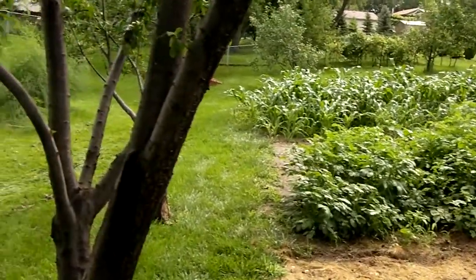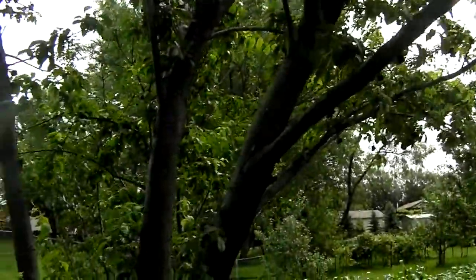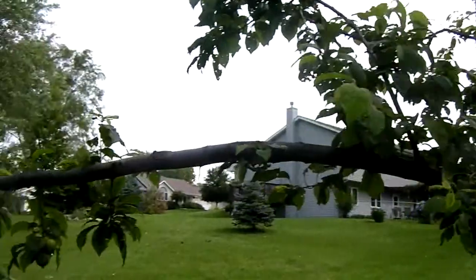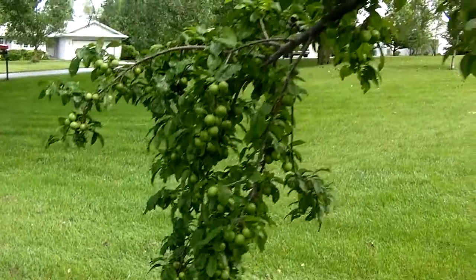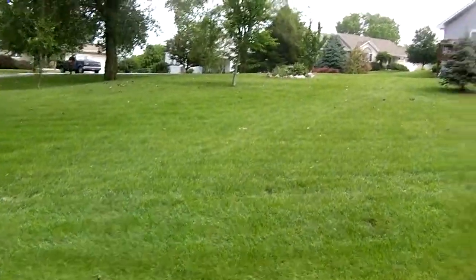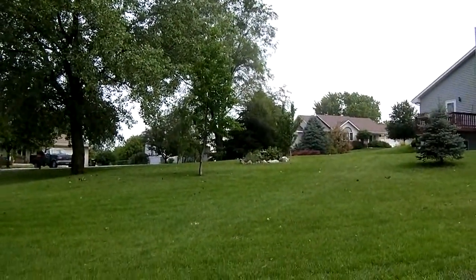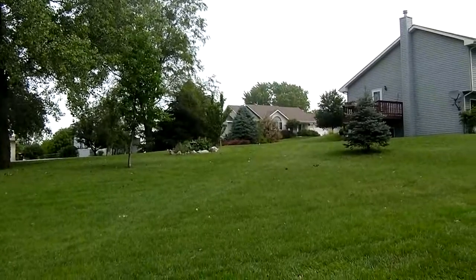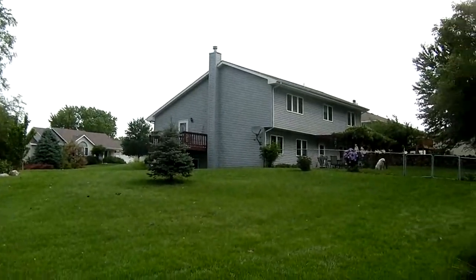And I'm standing here amongst my plum trees. I have 3 different kinds of plums, and you can see that I have lots of plums on this tree. In fact, when the wind blows, they fall off. Look at all those plums I'm going to have. Just wonderful. And then in the distance there, that's a cherry tree and another dwarf cherry tree. And that takes care of my yard, my house, and my garden.